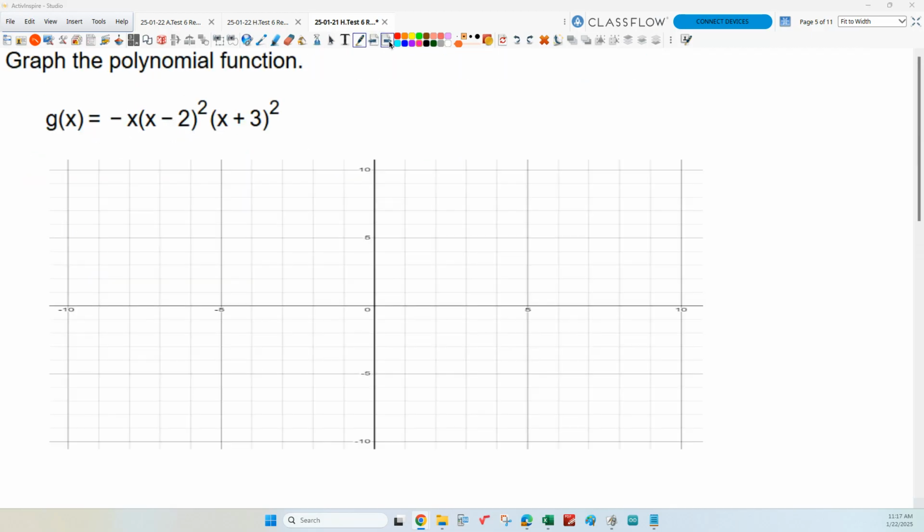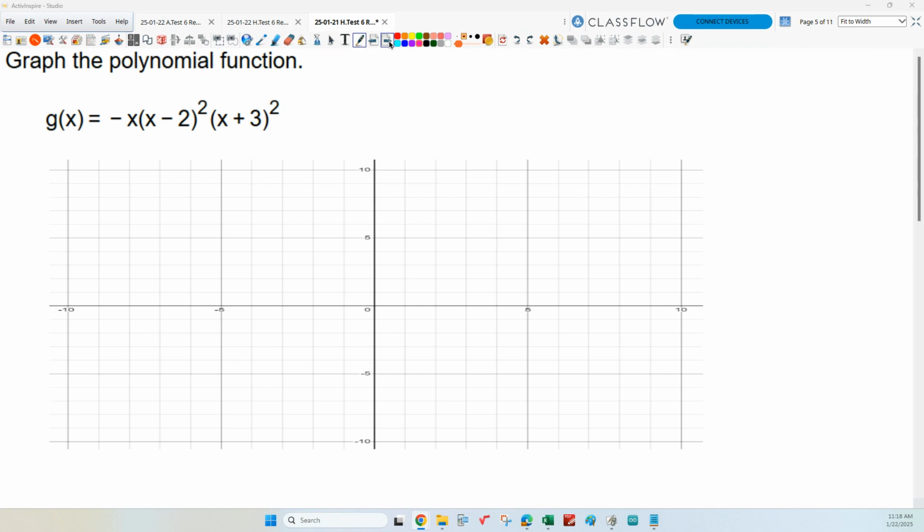Good. Okay, now graph the polynomial. So with this one, we need 2 ingredients to sketch this thing. What are they? Say it again. Okay, the x-intercepts. Good, I need x-intercepts. And then what else? What else do I need to get this sketch? I need the x-intercepts and their multiplicities. We'll get to that. But I need one other clue. I need end behavior, don't I?